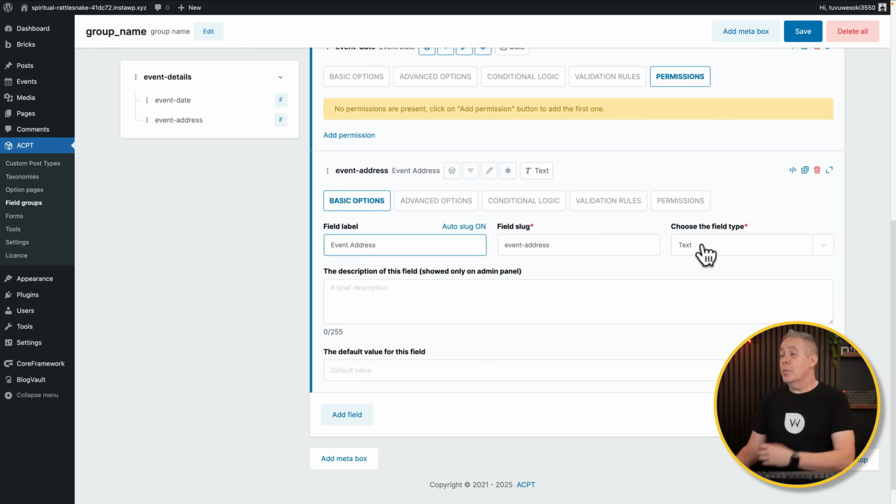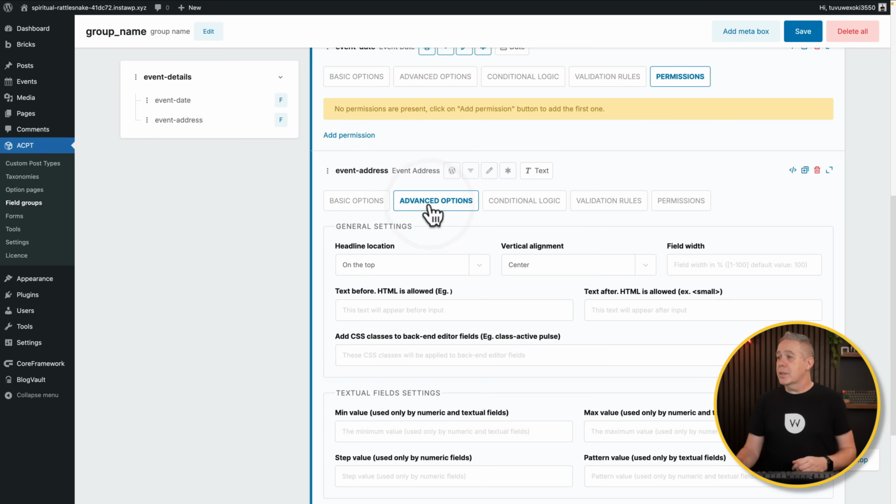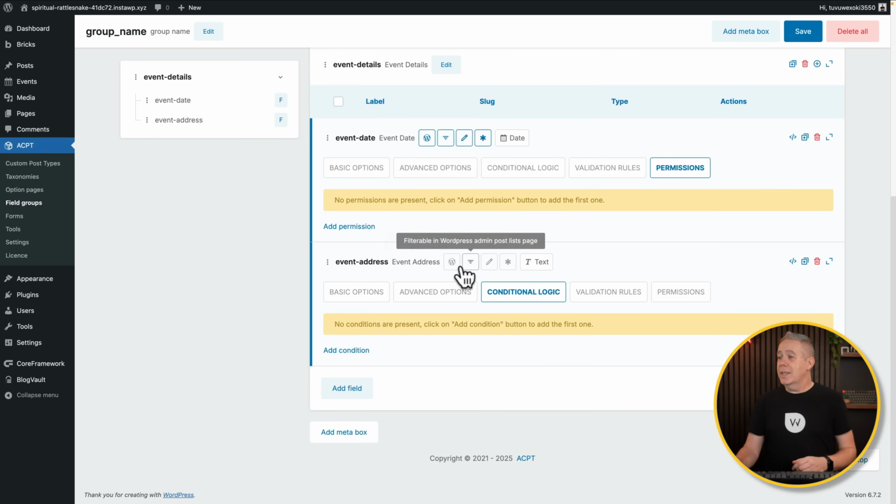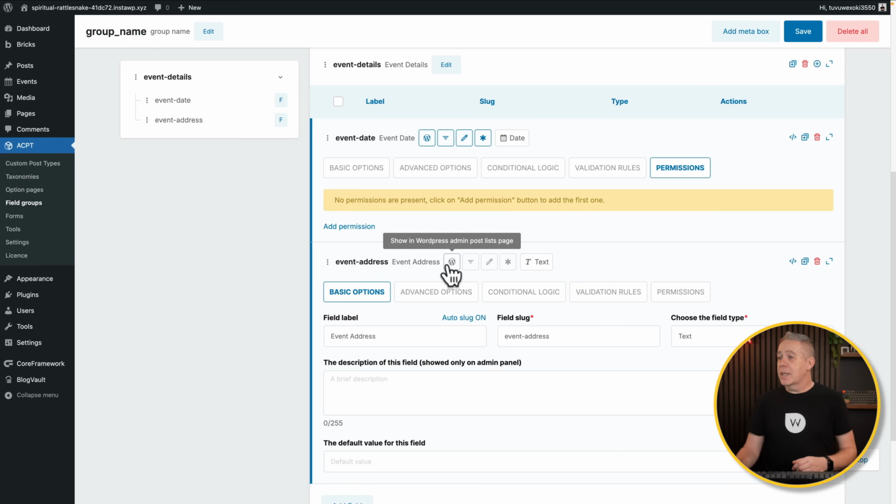That's perfectly fine. But you could set this up as a map field if you want to, and then you could connect this up to Google Maps and have a map display as part of your listing. It's up to you. There's lots of options in how you could do this. Again, you put a description in, the default value, any advanced options, conditional logic, and so on. So we're going to leave those as they are. We'll say we want this quick editable, and we need to have this as a required field.